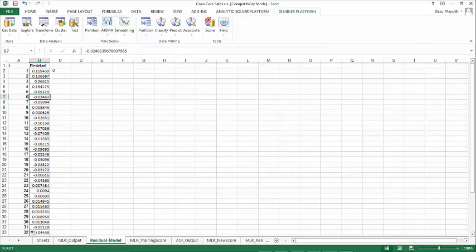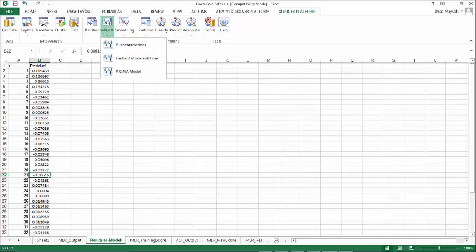You can create two lag terms, lag 1 and lag 2 of the residuals, and write it in the regression format. Or alternatively, which I prefer, is to run an ARIMA model. ARIMA stands for Autoregressive Integrated Moving Average. You go under ARIMA and click on the ARIMA model.